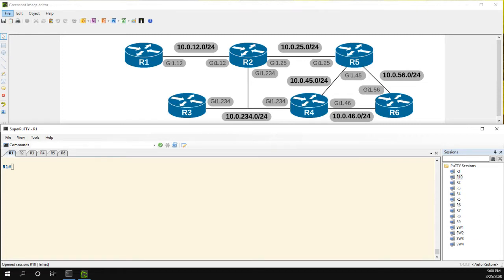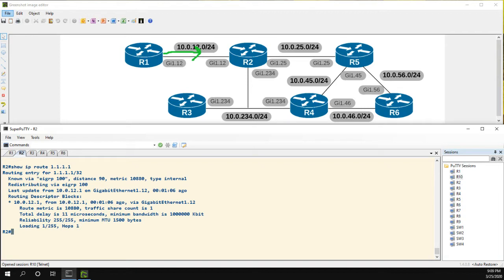Hey everyone, in this video we're going to go over how to filter EIGRP routing updates with prefix lists. I'm going to show two examples: one is going to be an inbound prefix list and one's going to be outbound. For the first one, we'll focus on R1. R1 has a loopback that we don't want to be distributed out this way or to be advertised out that way. So from the perspective of R2, let's take a look and see the route that we're learning from R1.